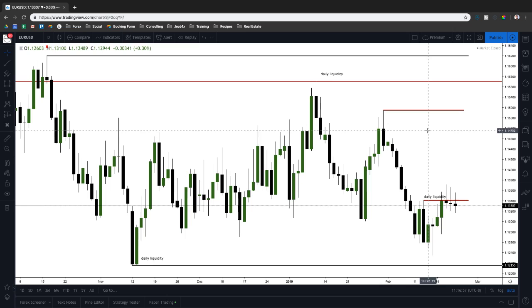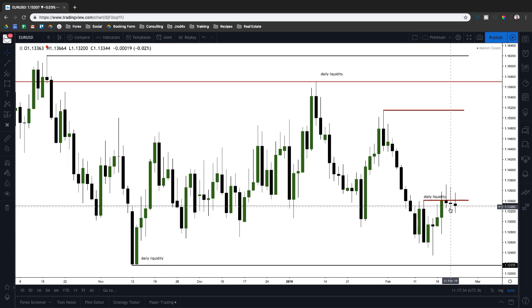Alright, so euro dollar, very similar. We pushed up, we've broken above this daily high here, cleared out our daily liquidity, and we've just been wicking in that area. And notice the bodies of the candles though, we're closing below there. So basically this is still indicating some weakness to me, and if dollar index can get that push higher, then I'll be looking for this to sell off. And first target for this will be the liquidity below here at 1.1260, and then we have this 1.1220 level down here, which is our daily liquidity as well. So those will be my targets on the downside.